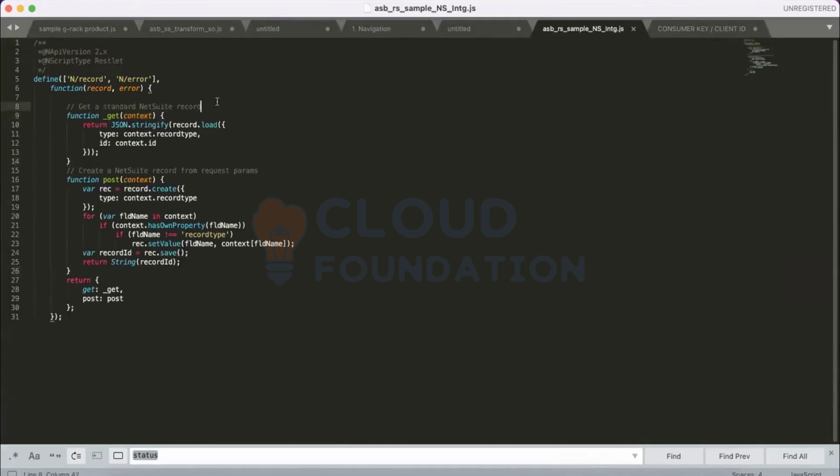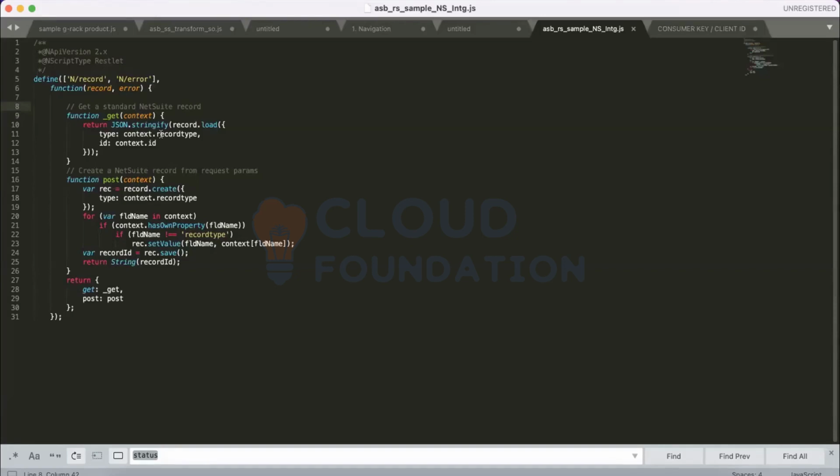In get, as I told you, whenever you have a GET HTTP request, this function will trigger, and whenever you have a POST HTTP request, the post function will trigger. This is a very small example. You just have to define those modules and keep using them.